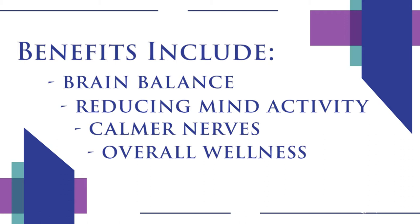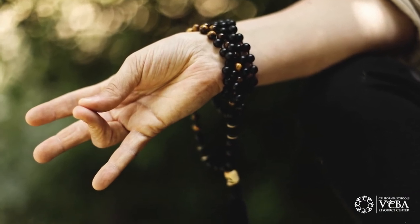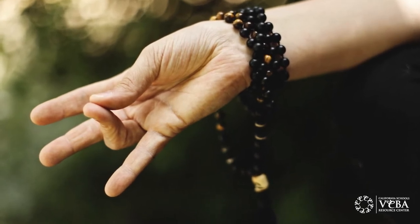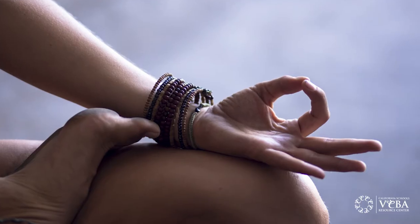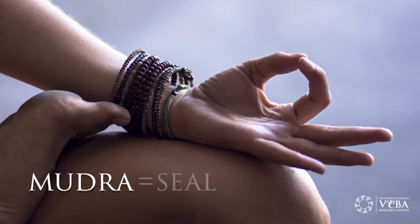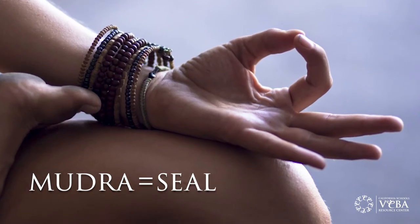So before I show you how to perform alternate nostril breathing, I want to introduce you to another technique that is beneficial for this breathing practice, and it's known as mudra. Mudras are universal balance gestures that we use with our hands. Mudras have been used in the Eastern world for thousands of years. Their purpose is to channel and redirect energy within the body to achieve optimal health and vitality. The word mudra translates as seal. It is used to describe a physical gesture made with the body or hands.